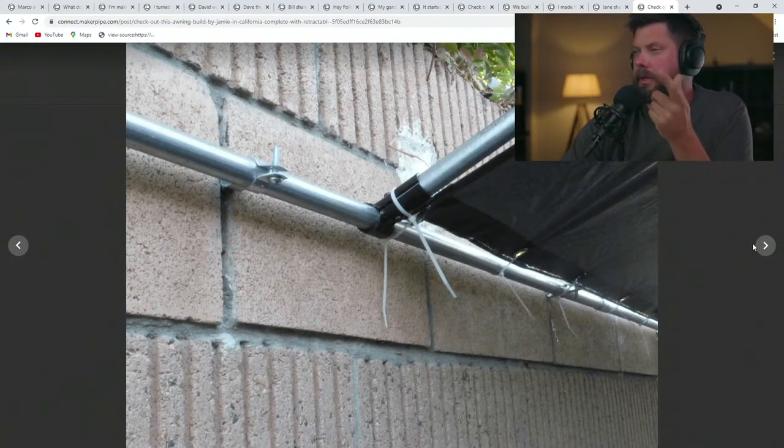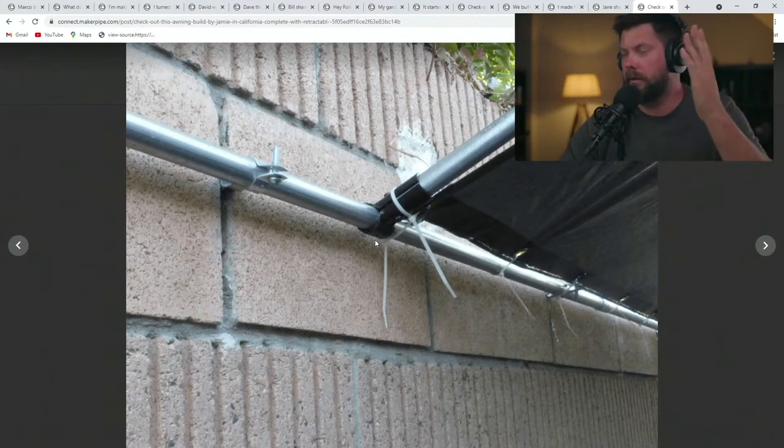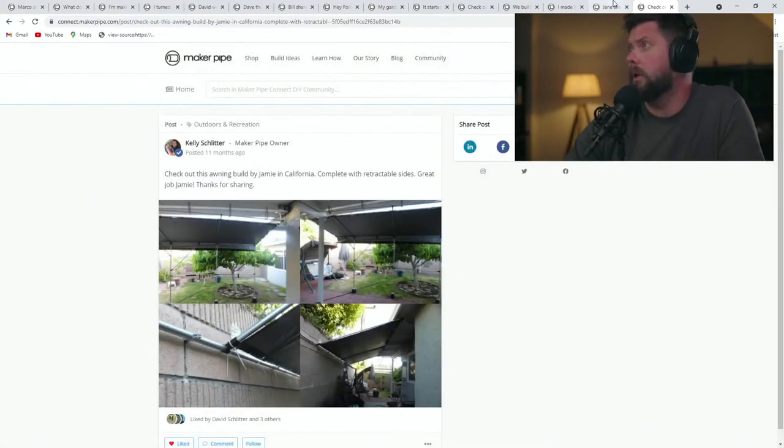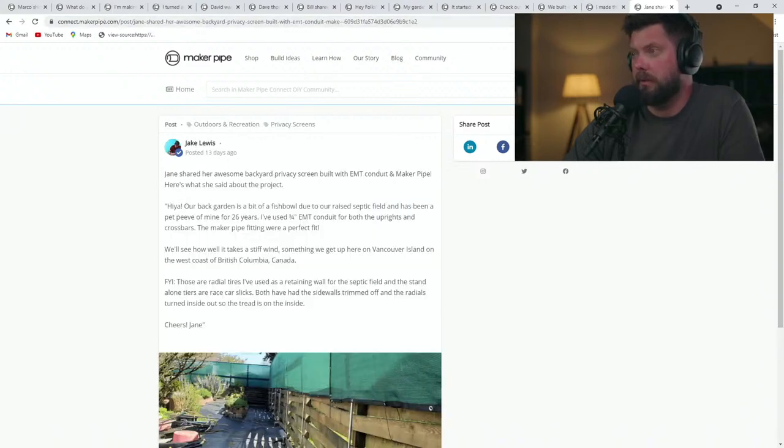Here's kind of what I was talking about while Jake's pulling that up. Your question about a window awning that can tilt at desired angles: this is a great way to do it. If you run a horizontal pipe all the way across and attach it to a wall, and then use tees, you can swivel that if you're using the right method that adjusts. So maybe that's one idea. I'm not sure if it would work for your project, but that could be something. But we'll bring up that other project.